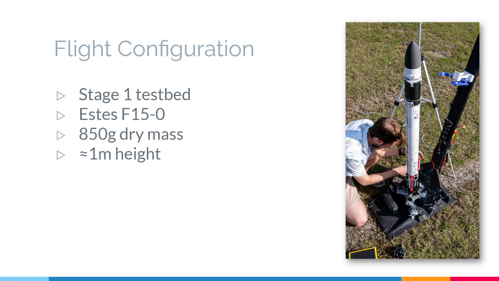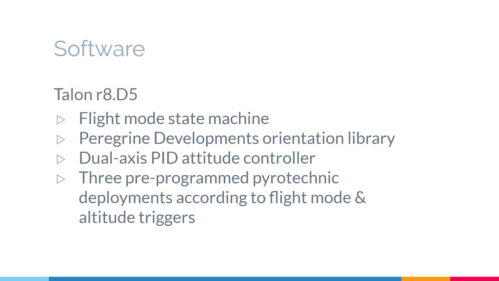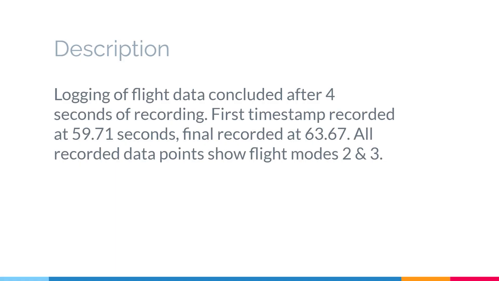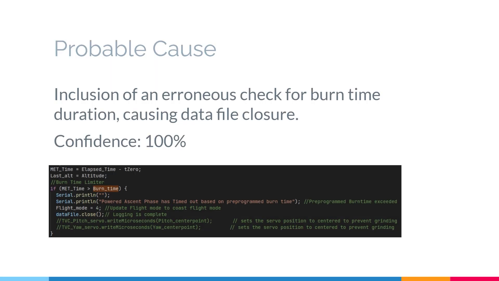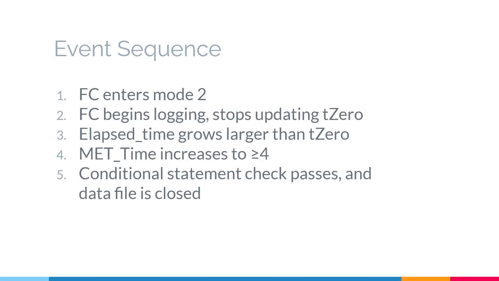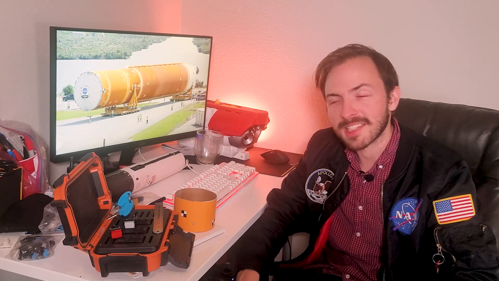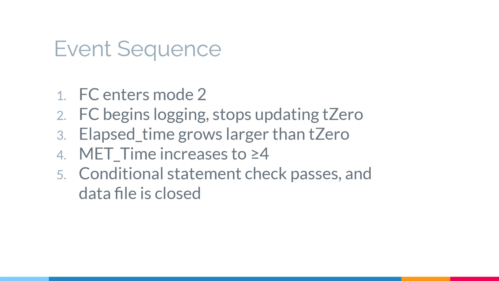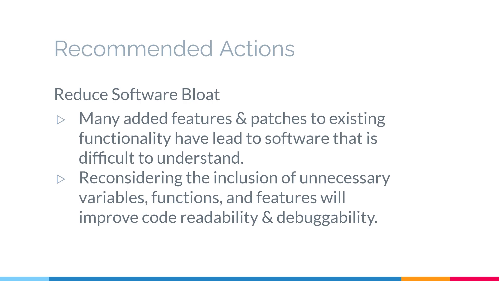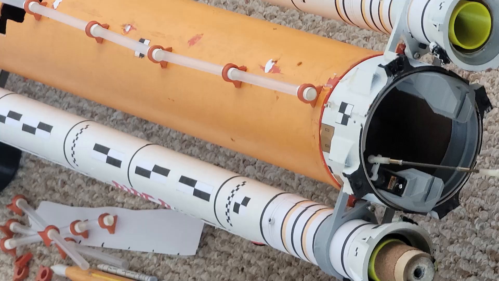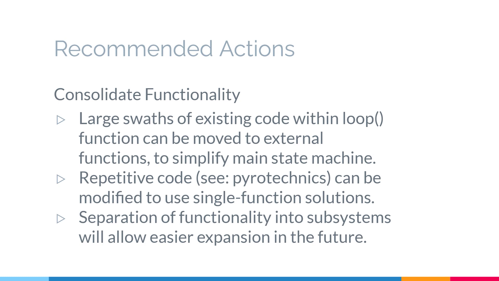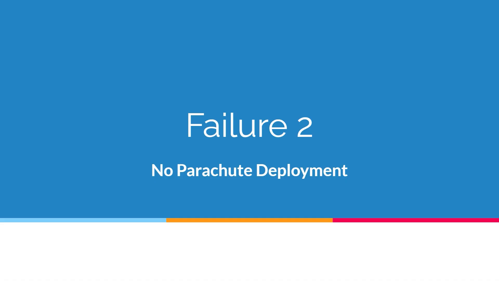Perry went back through some of my software and double-checked some of the problems I made. One of which was the data logging timer, which completely shut off the data logging — a debug feature I had not removed in testing. I spent so long on the test stand that I forgot to remove a little commented section that told myself I needed to remove it before flying. I also left a lot of debug information in for working on the test stand, and as such I may have inerted the rocket before even flying it. I tried to minimize some of the pitfalls from before where pyrotechnics went off on the pad, but I may have been a little too conservative and accidentally prevented the rocket from firing any of those pyrotechnics ever.